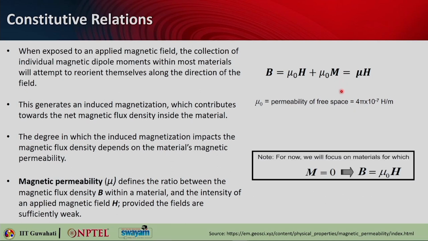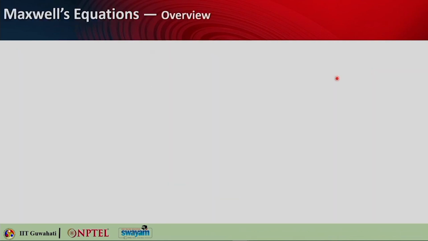Now in most cases we deal with non-magnetic material in the optical field, so we can safely take M equals 0. That brings this equation to a simpler form, that B is simply mu naught H. The contribution from the material for the magnetic field we are not considering in most cases in the optical or nanophotonics domain, because we again deal with non-magnetic material. Fine. So let's look into Maxwell's equations now.